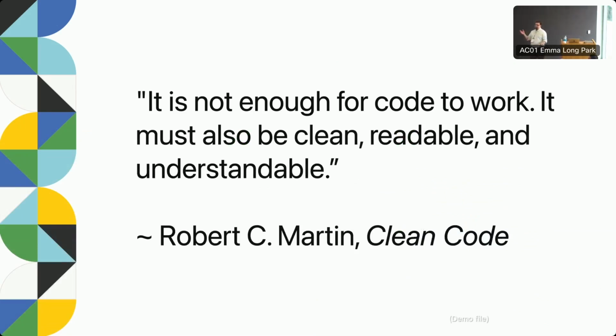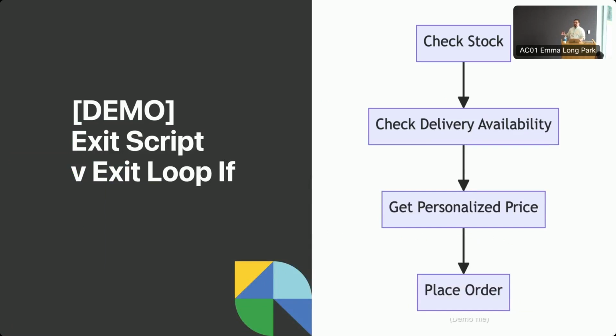So when we looked at that first example with all the nested ifs, would it work? Absolutely. That code would be 100% safe to run. I wouldn't have any qualms about shipping it to production other than my own personal code. But as Robert Martin wrote in Clean Code, it's not enough to work. First, you make it work. Then you make it fast, and you make it good. Good code is clean, readable, and understandable. And that brings us to some different ways to apply the guard pattern in FileMaker.